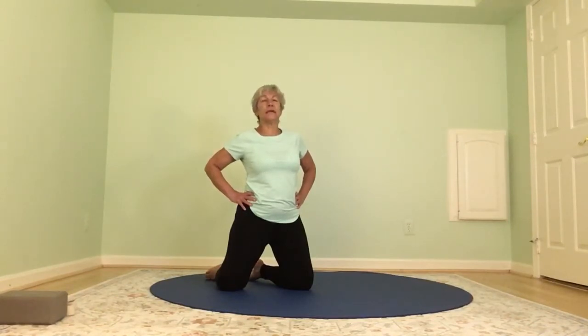Good, and then press that right heel back and hold. And bring the knee down. And do that on the left.